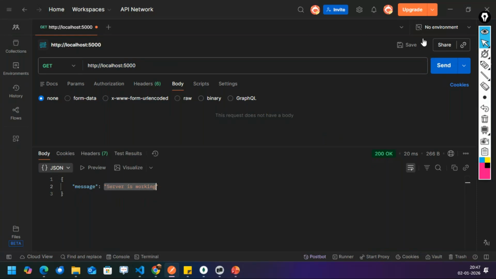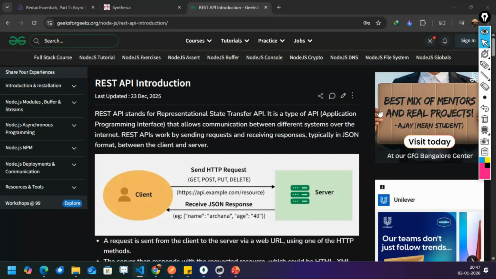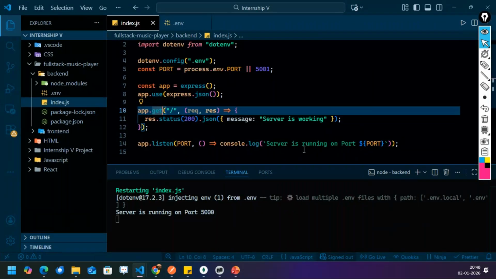And it doesn't matter how many times you do it, every time it is going to give you the same answer. Why? Because the server is not down. The server is always aware of what data is coming in on the port. So this is how you build your server, guys.